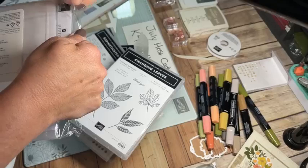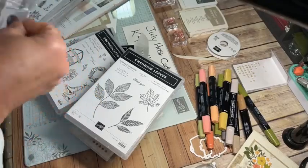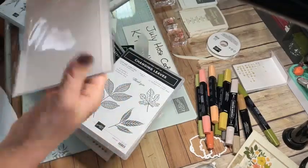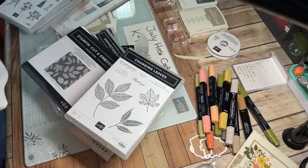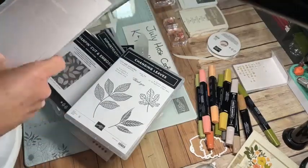Here we go. Should have had these open for you guys, but it's always busy right away, the first of the month, getting out my newsletter and just other stuff around the house. And so I always feel like by the time I get caught up, then the month's gone. Does anybody else feel like that too?